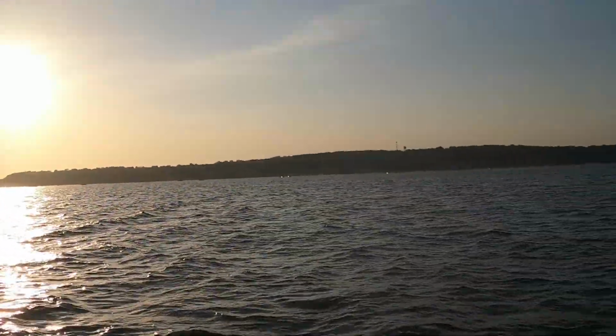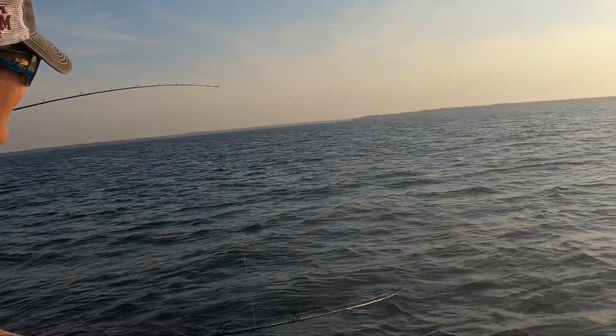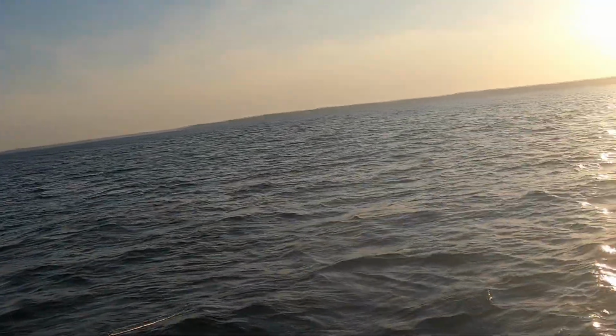That drag might be a little loose, but that's okay. It just makes the fight more fun. Exactly. Alright, so Large is hooked up. Second fish. This is our second spot. Heck yeah. Been using bait. Oh, we got one on the front pole too. Alright, finally. There you go, Matt. Come on. Yeah, you got it. Come on, Matt.